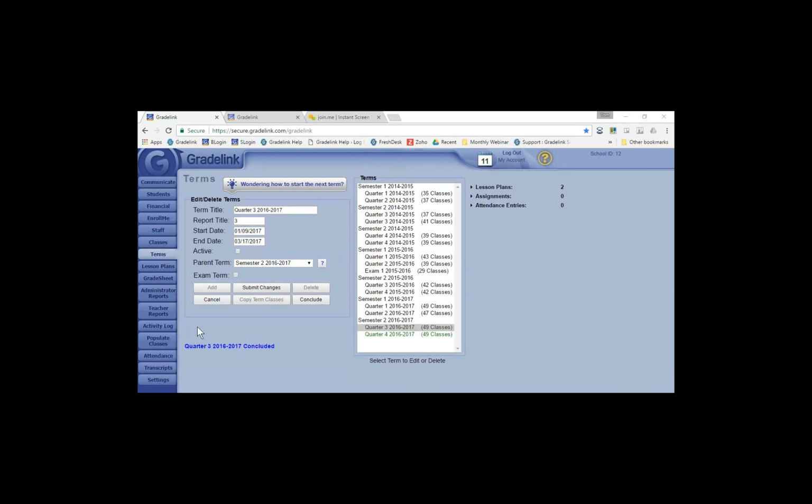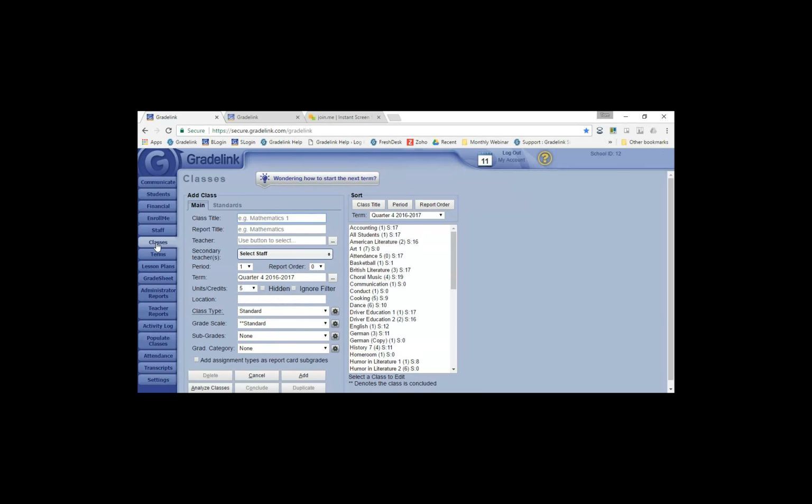So, first thing you want to do before running your report cards is you're going to need to conclude your classes. This is a really important step within GradeLink because the final report card that you produce, as well as your transcript, for those of you who are going to be needing to produce transcripts at the end of the year, you need to conclude your classes.